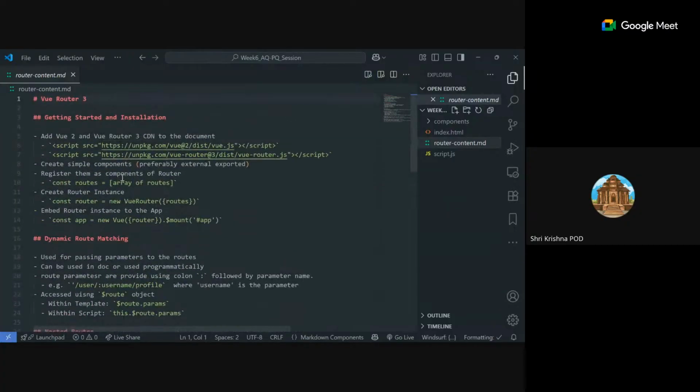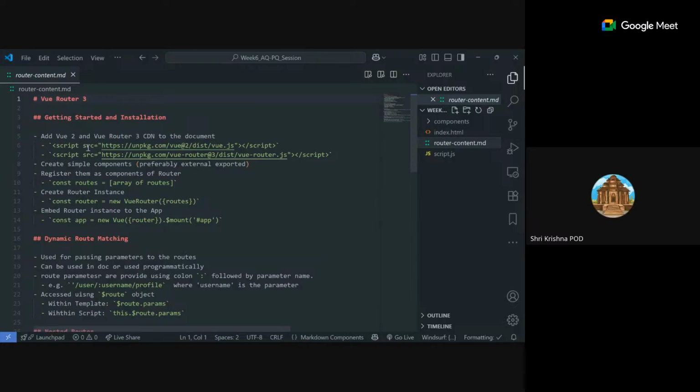So it says we are using Vue Router 3. We are getting started with how to use it. Because we are using CDN, we need a link. This is one unpacked link that you can use inside a script.